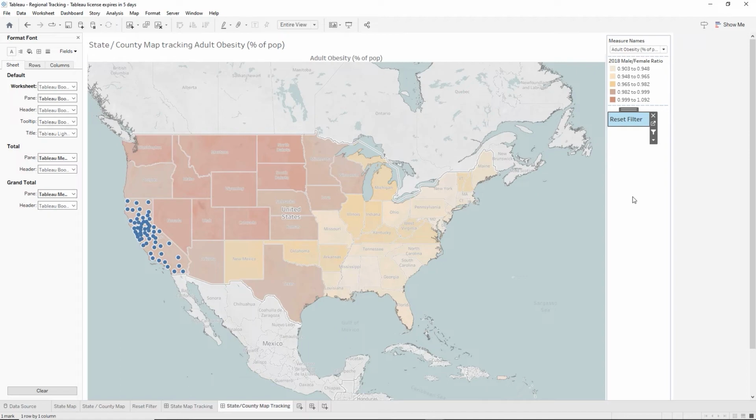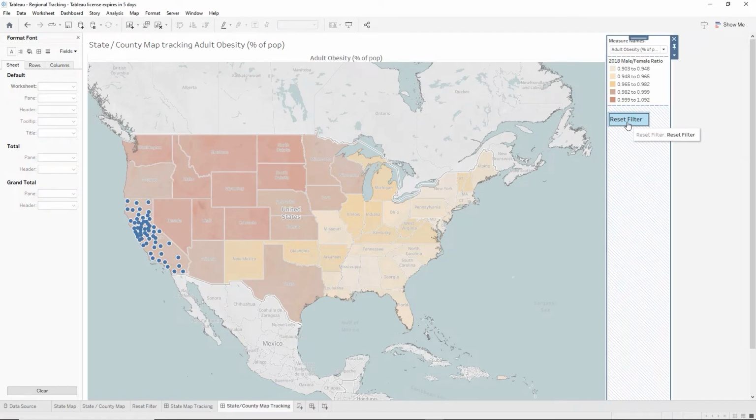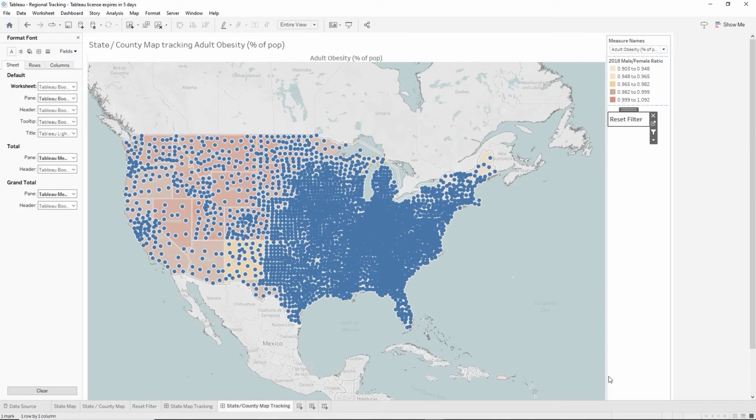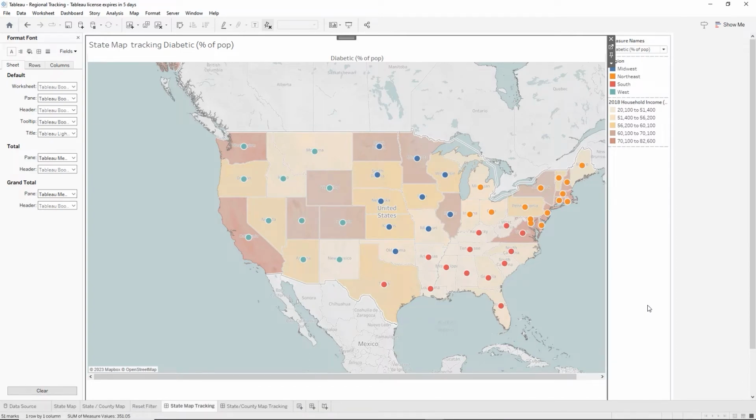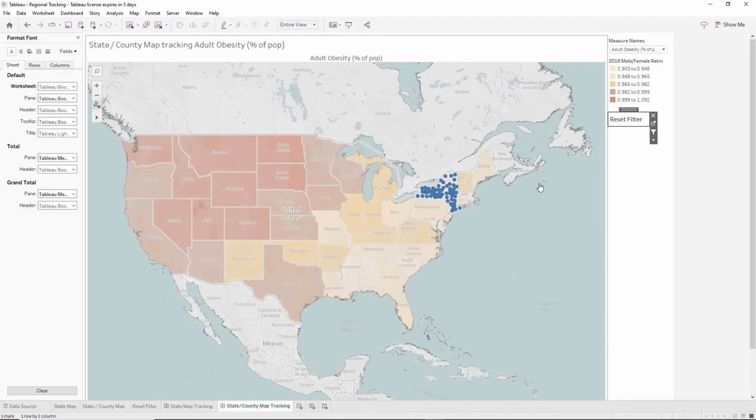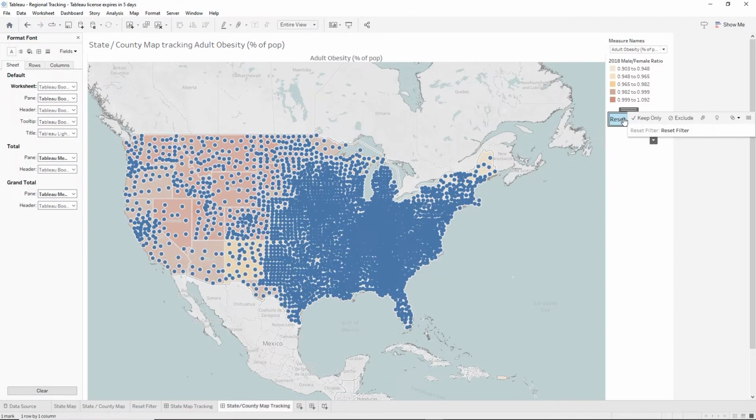And now we're ready to test our reset filter. We can just go over to the right. We put it on select. So when we click on it, it should populate the entire map again. If I go back to state map tracking dashboard, and let's say I hover over New York. Let me get up there without hovering anywhere else. So now this one is filtered for New York, and I can just click reset filter to get it back to all the data. Pretty cool.